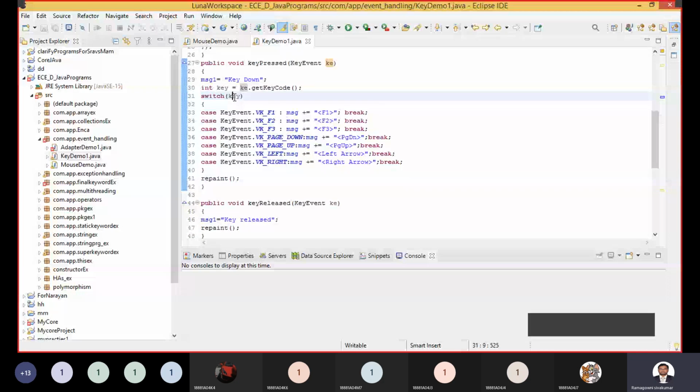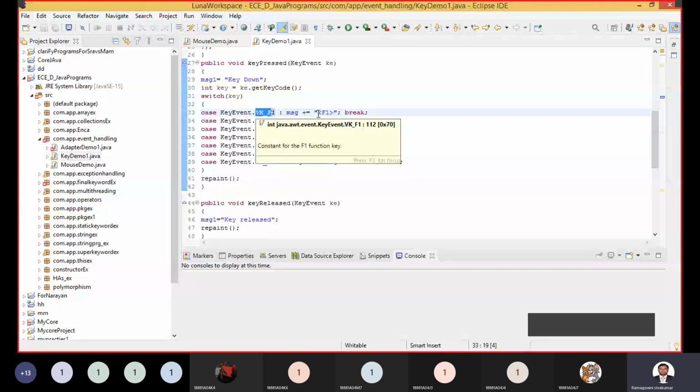See here, VK_F1 means if you press this, you are pressing the F1 key, then we display this message. This is a custom message. Actually, I have written only F1, right? You can write your own understandable messages here also. I will show you later.